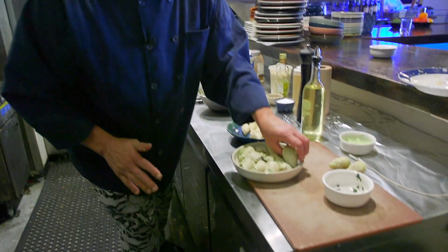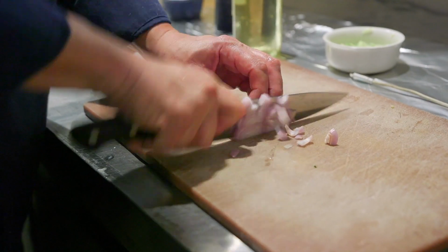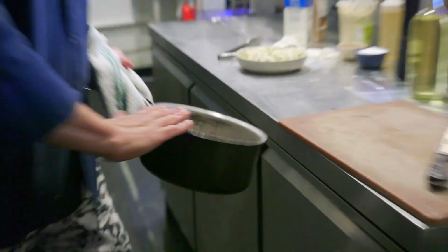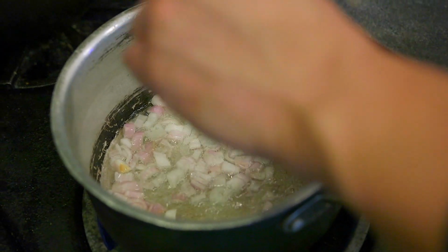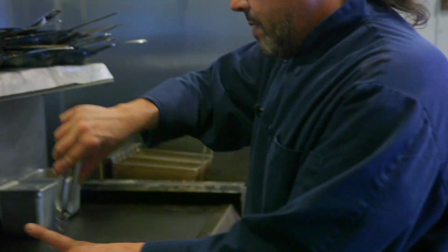All right. Now let's make a mushroom sauce. We'll chop a shallot. Real time, everybody, real time, boom. We're gonna saute it in a little bit of oil. A little bit more oil. We're gonna salt it because we don't want any color. Garlic is a must. Get it all in there.